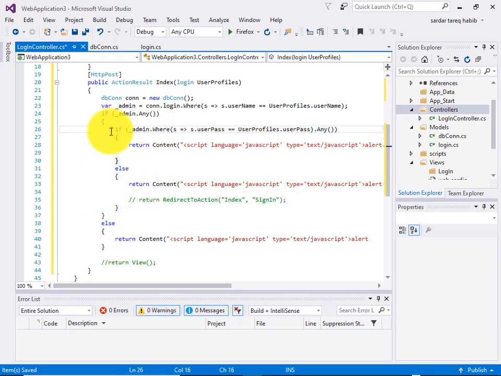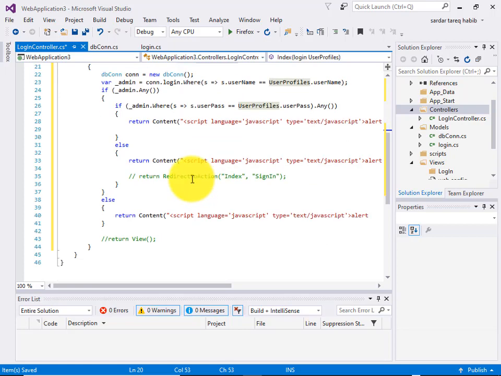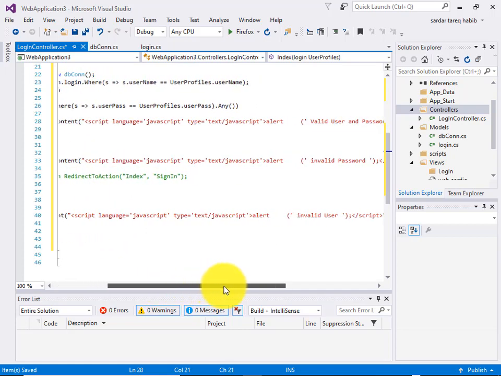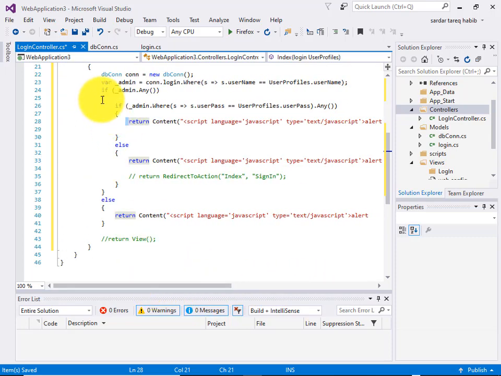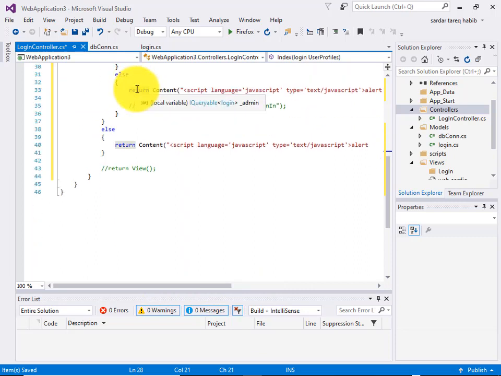Here we compare again, if there is a password with the given value, which we already gave as a parameter from the view. Within a couple of minutes you will see the view, and we send a message like valid user and password, and if not, then invalid password. And if you do not have any value here, it comes to here and tells that invalid user.